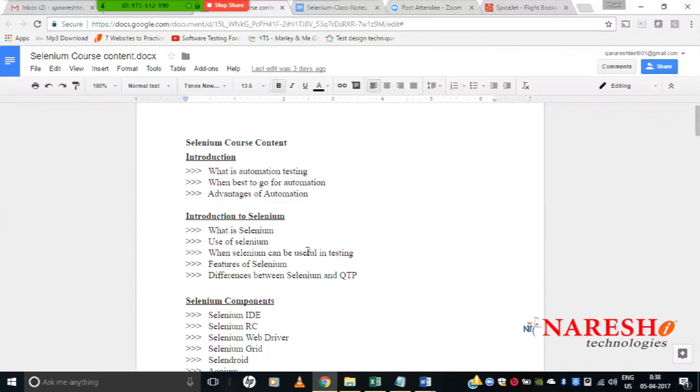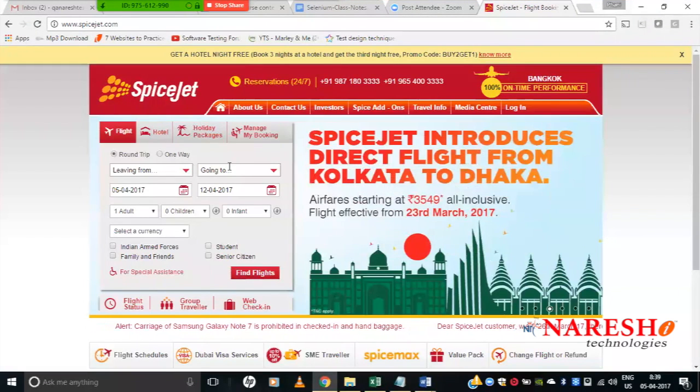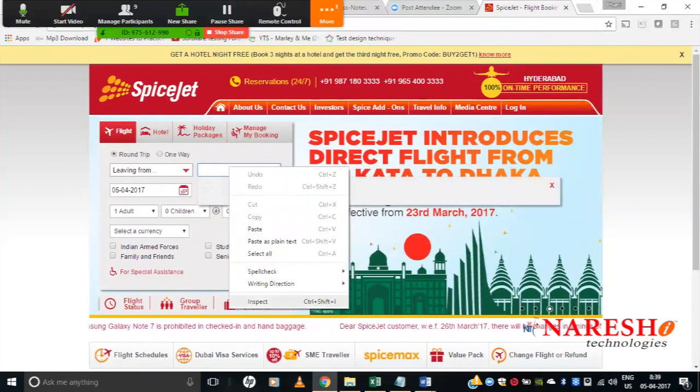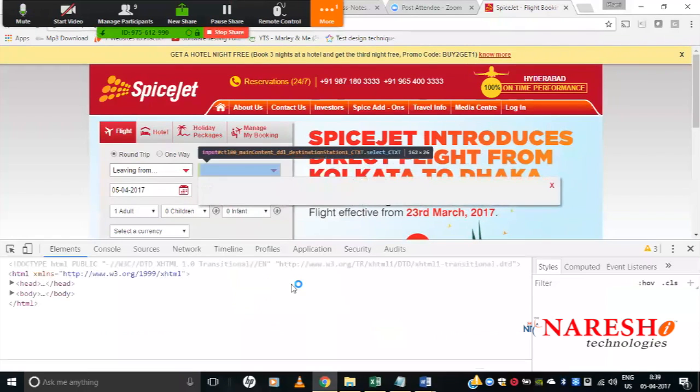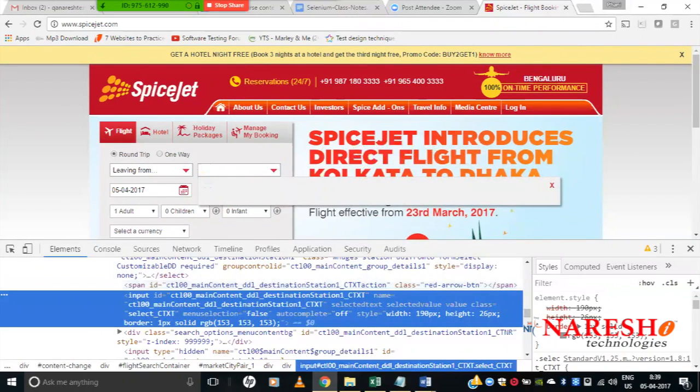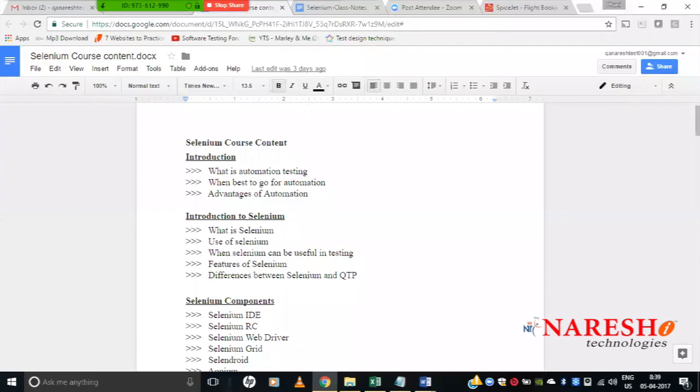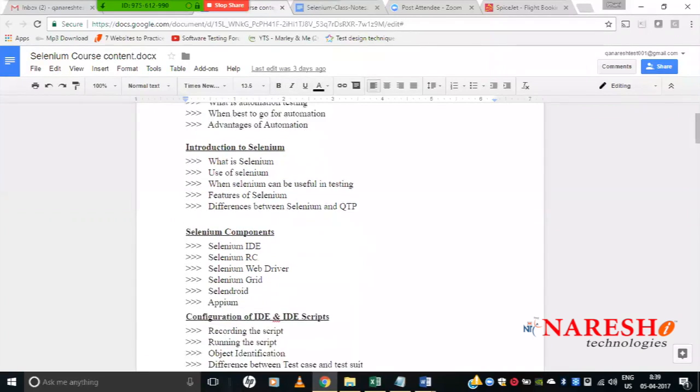But in some areas you can use JavaScript as well, because JavaScript deals well with HTML context, and all the areas you are trying to automate deal with HTML context. If I inspect this, as you can see, it is all HTML context that we will deal with. For finding XPath and CSS, JavaScript is actually more efficient than Java, but you don't use JavaScript everywhere. Basically, Java is the prime language you use to automate.